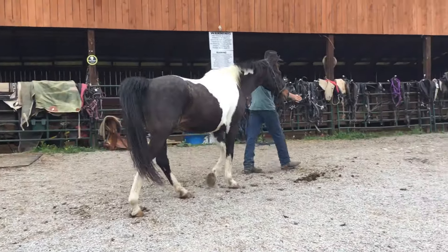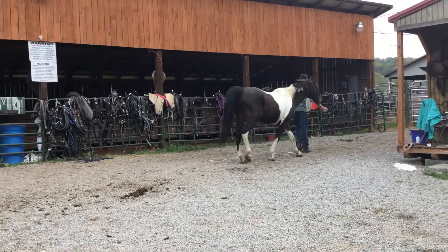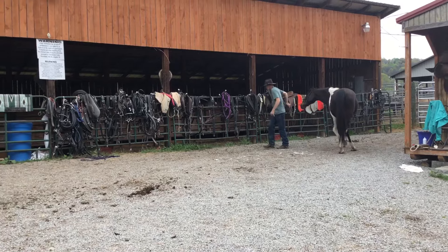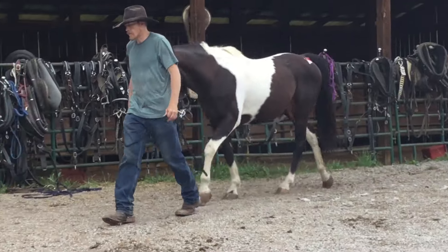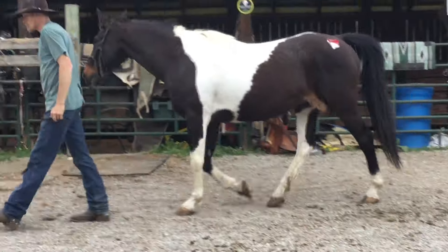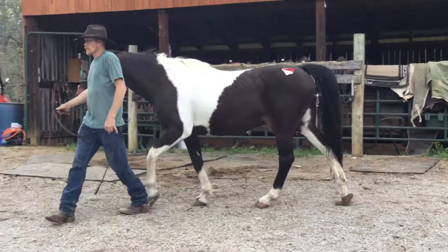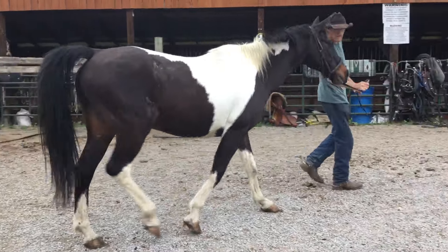Here's tag 8602, big spotted gelding. He's blind in his left eye and he's got a little extra skin hanging right there in front of his stifle on his back leg. I don't know what it is — I think there's been something there and they cut it out and it's just some extra skin hanging there. But he's blind in the left eye, he's a big old pretty gelding. Jump up there and see if he rides.